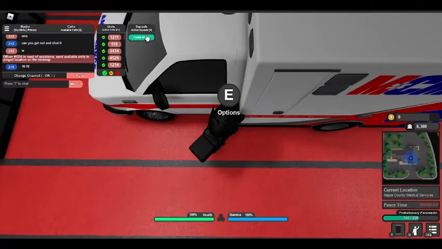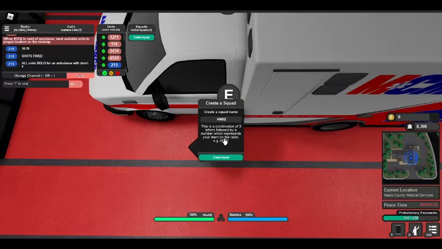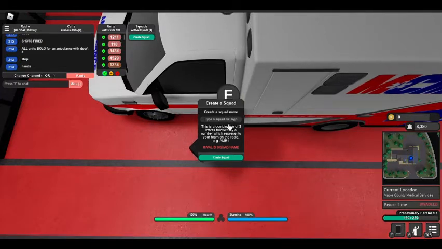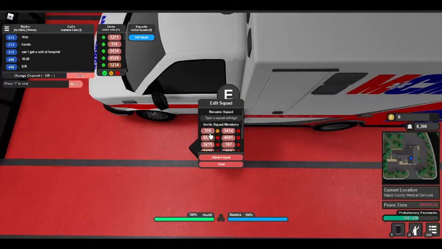Let's create a squad. Ambulance two, for an ambulance with doors. Wow. Three letters followed by a number. Emergency medical services. And then five. Create squad. Edit squad.